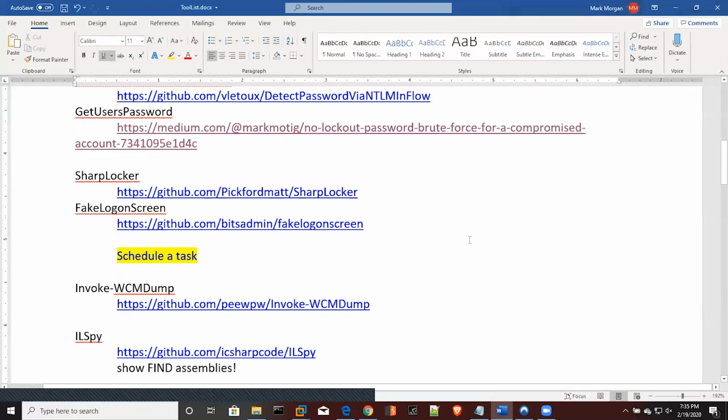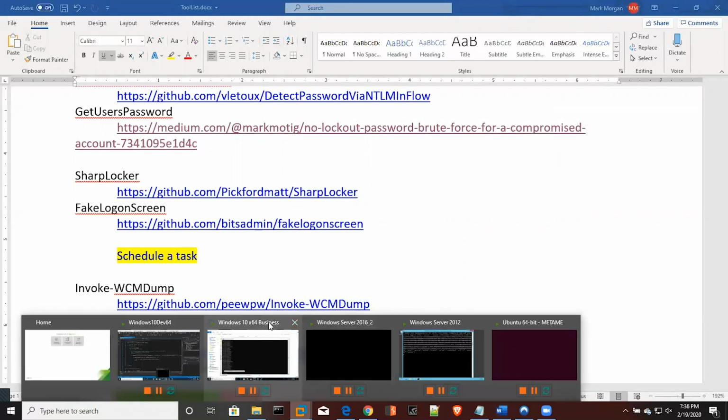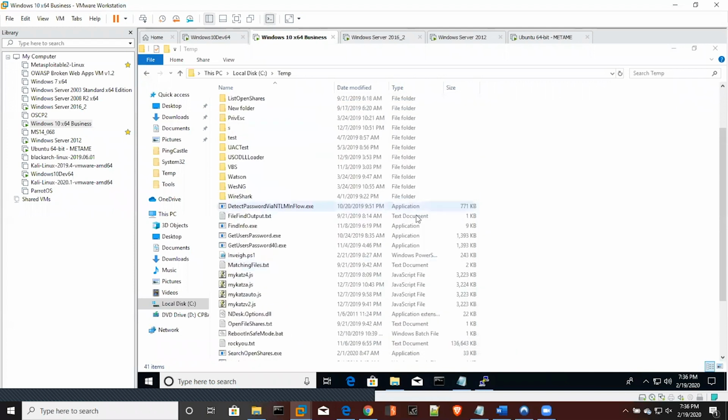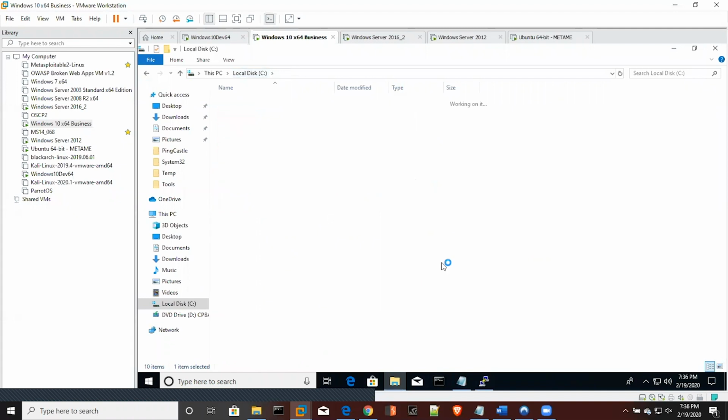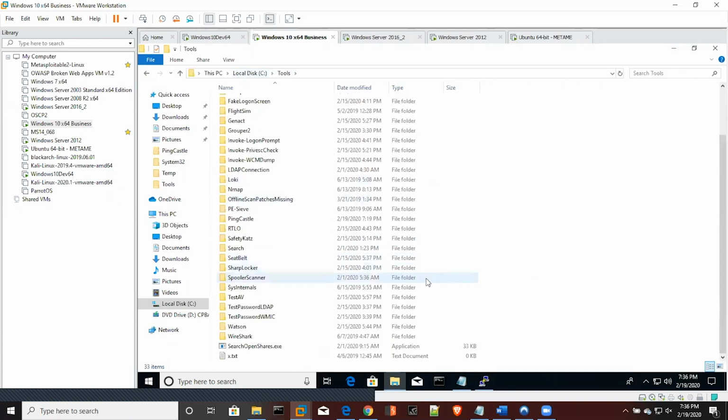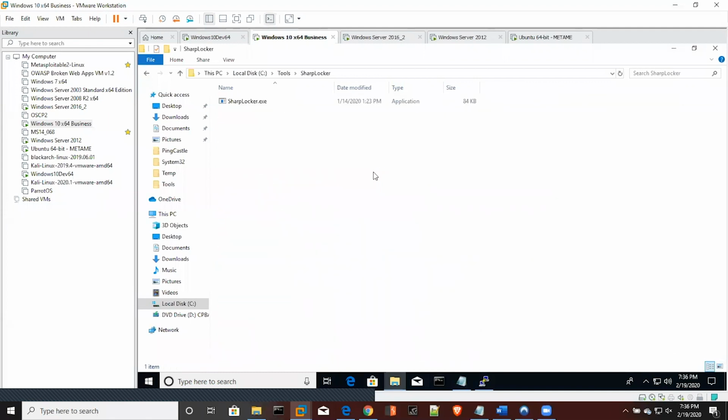No. Okay, great. So SharpLocker, this is just kind of a fun tool. I think it's more stunt hacking than anything, but it's still kind of cool. And Fake Logon Screen is like SharpLocker, but it's better. I like to show you some of the tools that do one thing one way, so you can see there are other ways to do the same thing but better. There's almost always multiple tools to do the same thing, and I love and learn from all of these different things.